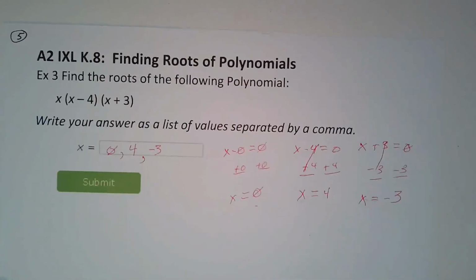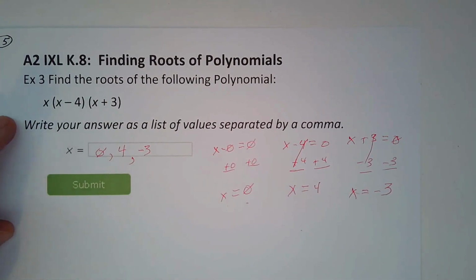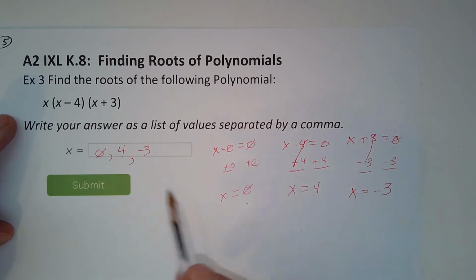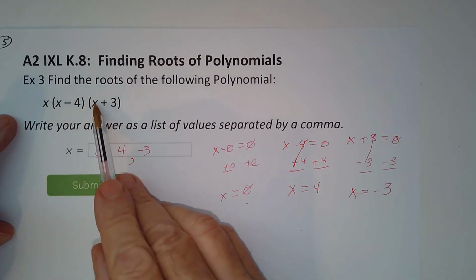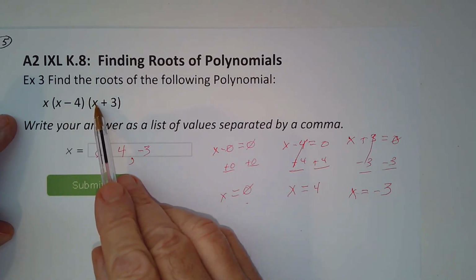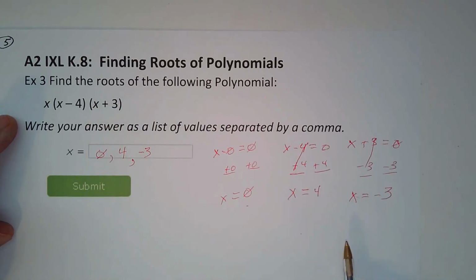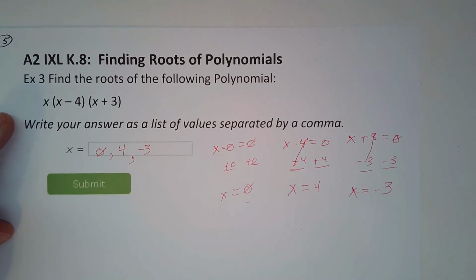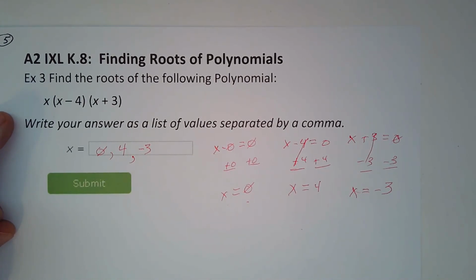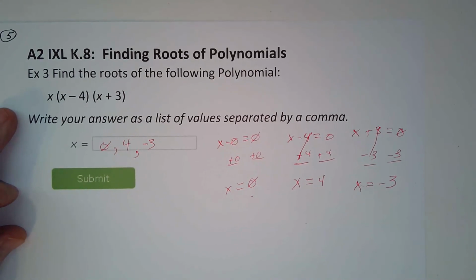And of course, again, if you're trying to ask yourself, if I have 3 zeros, what kind of a polynomial do I have? I have a polynomial whose leading term is 1, 2, 3, x cubed. Because x times x times x is x cubed. So this is a cubic polynomial. If you multiply it all back together, you will see that that's the case. All right, so that's it. It's not really too terribly difficult. Anyway, I think it isn't. But I'm sure you'll find that they're really pretty easy to do.